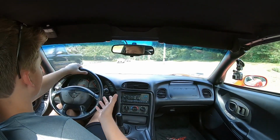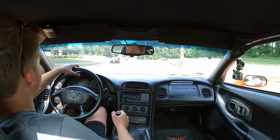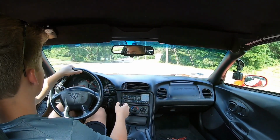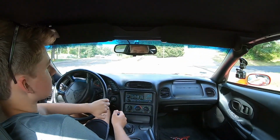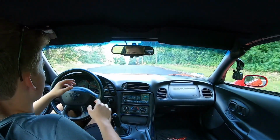Really good. I know you can't tell it right now, but it's actually kind of hot in here. I have to recharge the AC. That'll probably be a video coming soon, actually. I've done it once before, but that was about 2 years ago, and I'm pretty sure I have a little pinhole leak somewhere in the AC system in a hose or something, so I'll just have to recharge it. But I'm sweating right now. My hands are sweaty.